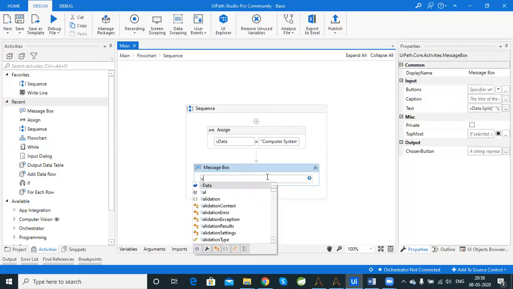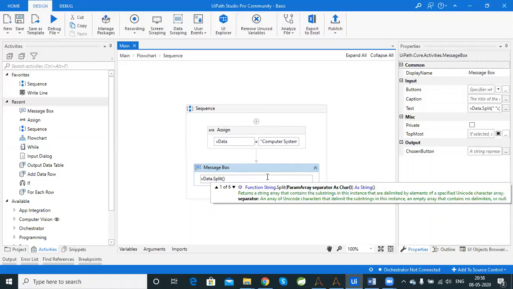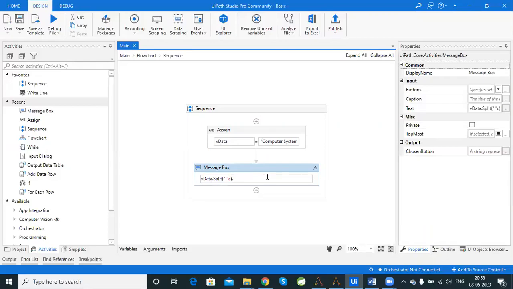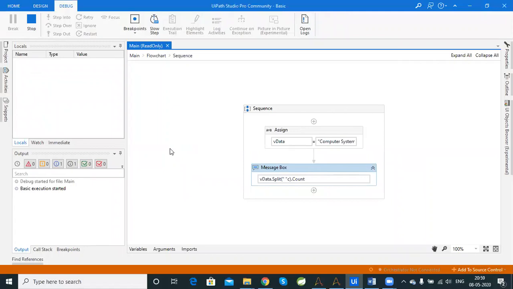For that we have to use variable dot split. After we have to take c dot count. Here we have to get output value is 2. So let me check. Yeah, we get 2.